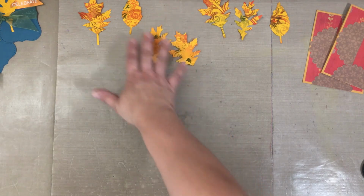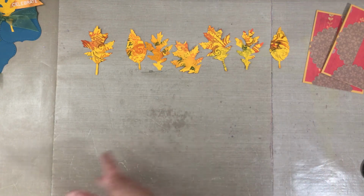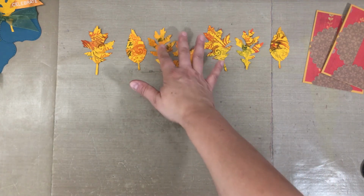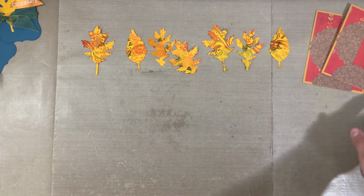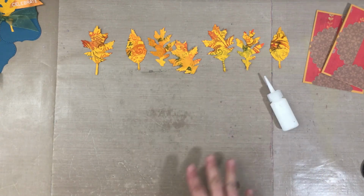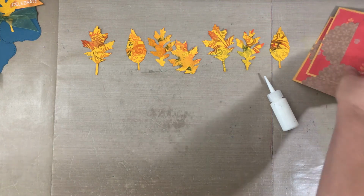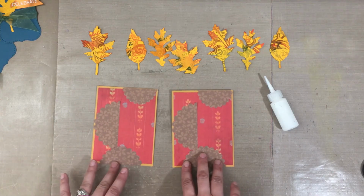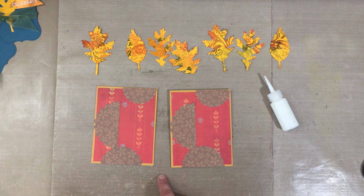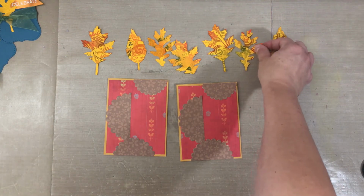Now, these leaves are probably not all the way dry at this point. If you're working on this in real time, I guarantee they're not all the way dry, because I'm doing this video in real time, and these are still a little damp. It's fine. We're still working with the liquid glue, so it'll be okay. We're going to locate 4 leaf shapes, and lay 2 leaves on each card so that the tip of one leaf points toward the top left of the card, and the tip of the other leaf points toward the bottom left. So let's decide what we're doing here.